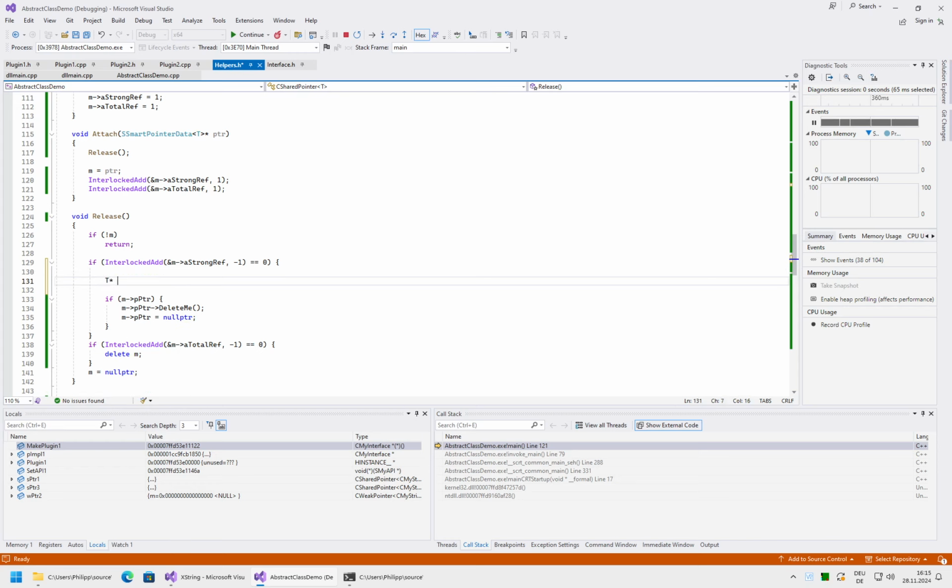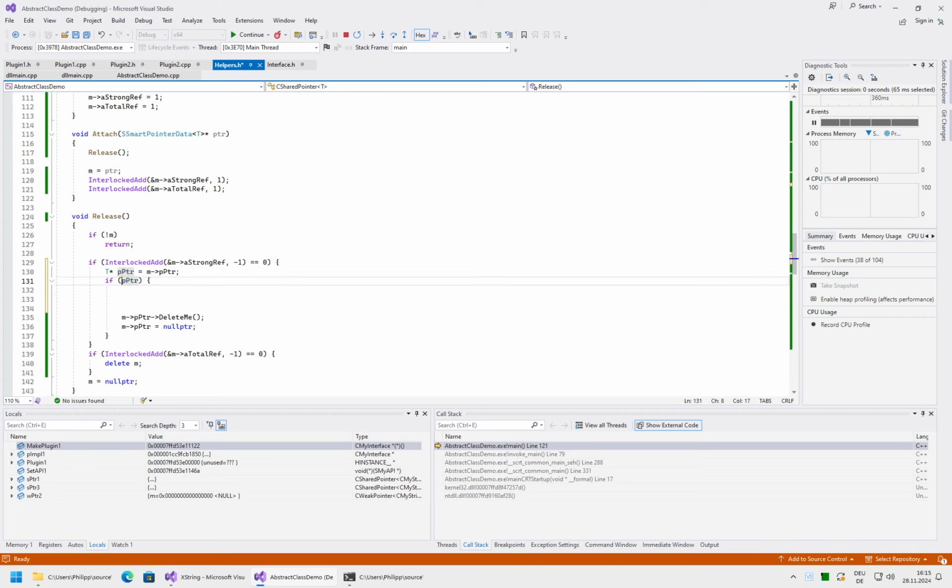So t asterisk, first we make a copy of that pointer, then we check whether this is null or not, because if it is null, then we don't care either way, then someone else is doing something and took responsibility already.